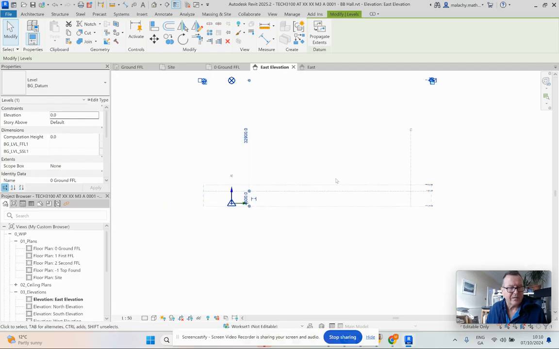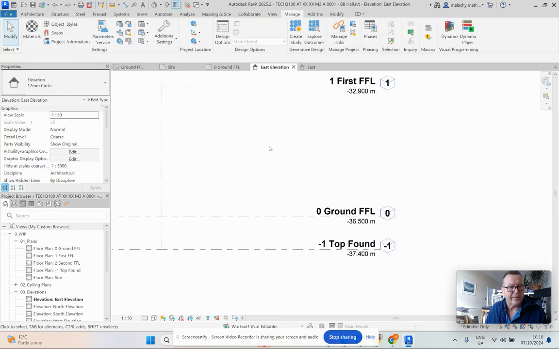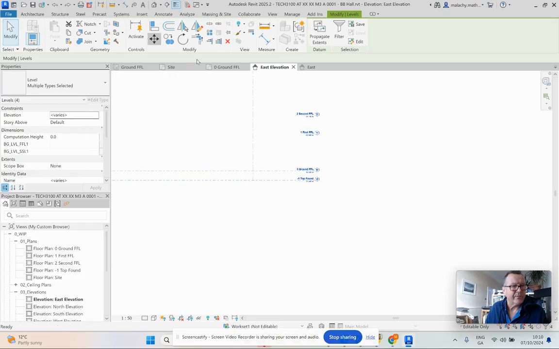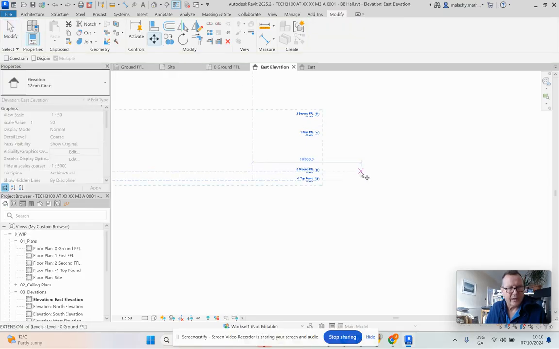Okay, moving on up. What I'll do actually is undo that for the moment. And I'm going to take those 4 levels and just move them there and up. 36500.